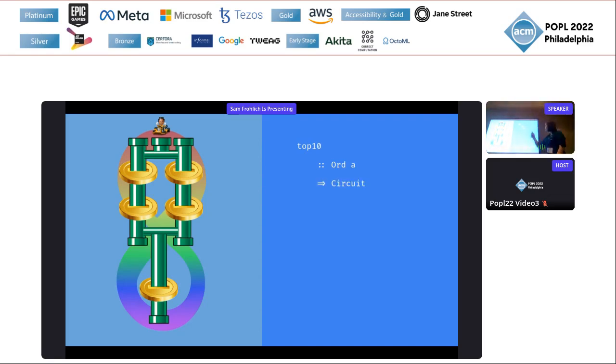CircuitFlow uses the circuit type to dictate the inputs and outputs. So in the case of top 10, there is only one input, so this is a singleton list. And we've got a few type parameters. The first one is where we're going to store the data for the inputs. The next one is the type of the input for the data. So these are both singleton lists. And for the input, it's stored as a CSV file. And then the input is going to be a list of orderable things, what we want to find the top 10 of. The next two type parameters for circuit are the same, but for the outputs.